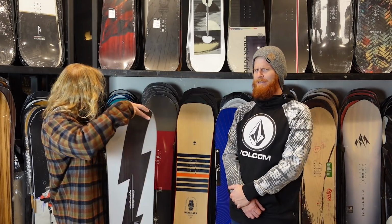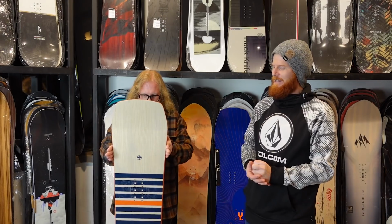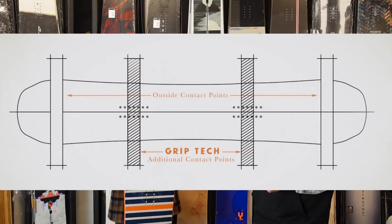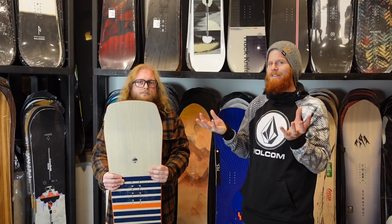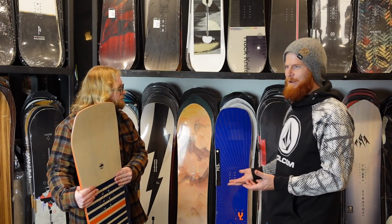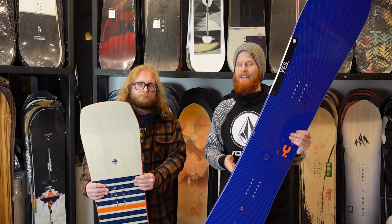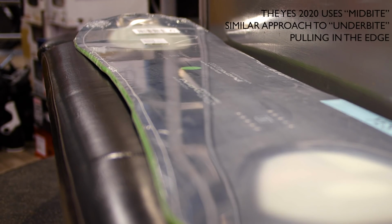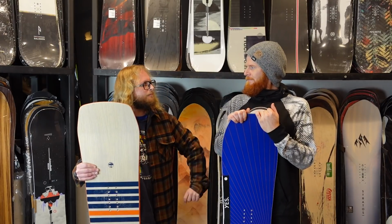And we're going to move on to a slight difference that you see when companies apply the technology, where a lot of them, especially Lib Tech, go towards the extrusion of the snowboard. You can see it in the Arbor Westmark, and the Nitros as well, like the Nitro Drop we're talking about, where the board is sticking out a bit. There's a protrusion of the snowboard that shouldn't really be there, and that is what is causing the grip. Whereas with the underbite and the midbite, it's almost like an intrusion where it's cutting in, so it's segmenting the edge and creating more contact points by separating the parts of the edges. So it's cool they have different styles of contact points. It's like a bump versus a dent. Mm-hmm, exactly.